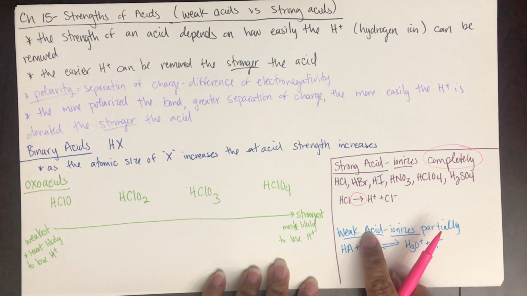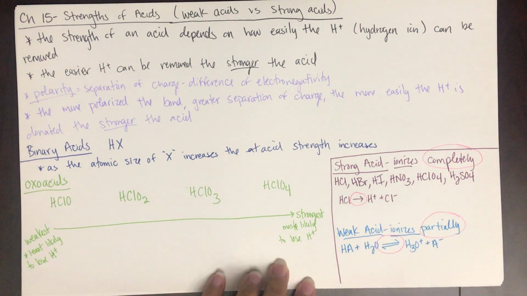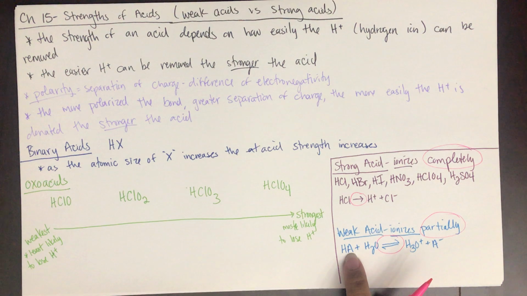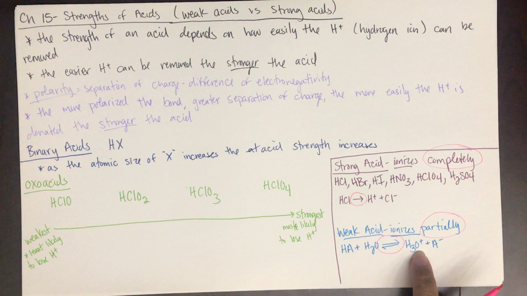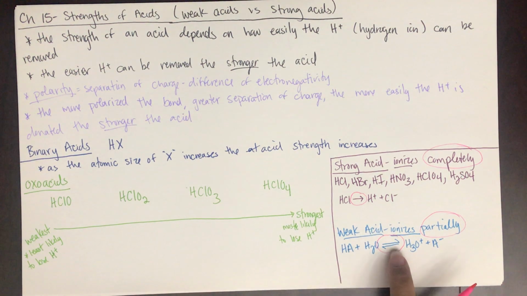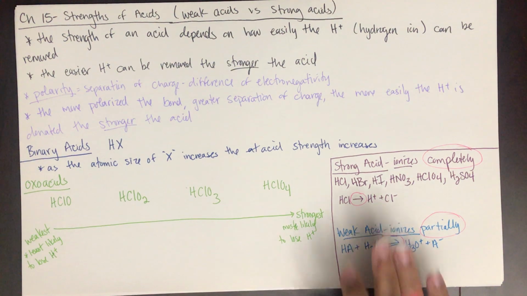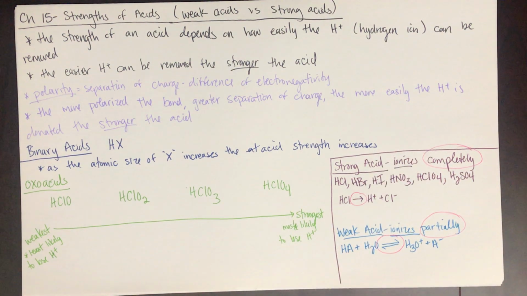All the other acids, weak acids, ionize partially, which means it exists in equilibrium. Which means when we put this weak acid in water, some of it breaks apart into hydronium and conjugate base, but some of it stays together. We are going to spend a lot of time on weak acid calculations and apply everything that we know about equilibrium from the last chapter to weak acids. We are going to do that later. We're going to spend some time talking about strong acid calculations first.